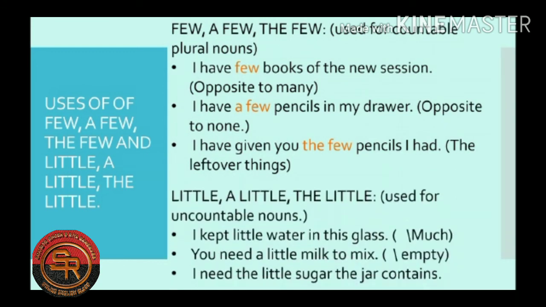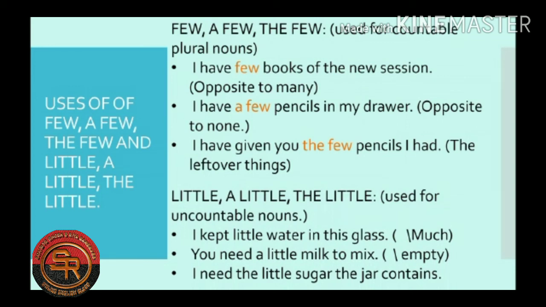Next, see the difference between little, a little and the little. Simply we can differentiate that these are used for uncountable nouns. We don't have to say plural or singular, because we know that uncountable nouns are always singular. So I have given some examples. I kept little water in this glass. That is opposite to much. You need a little milk to mix. Same idea as few, but it is used for uncountable nouns.